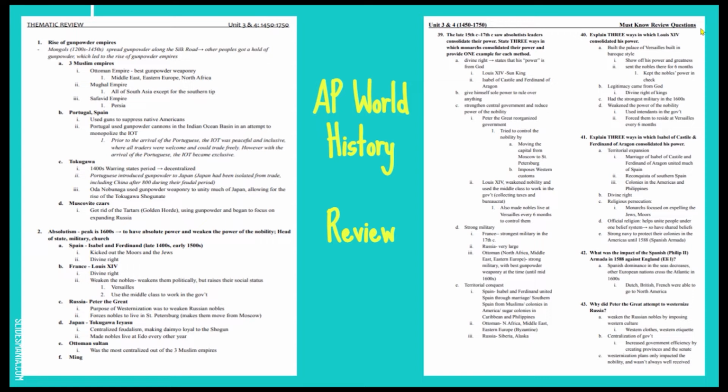And then here, this is what I call must-know review questions. This is a little bit more micro. It asks you a basic question and provides minor details that you're supposed to know for the test, right? So for example, in Units 3 and 4, or the years 1450 to 1750, there are very basic themes or very basic events that happen in this time period. One of them is the rise of gunpowder empires. We also see absolutism throughout the globe. So what I do is I provide the theme and give examples, right?